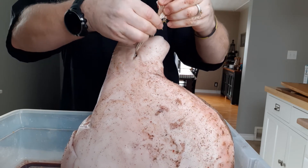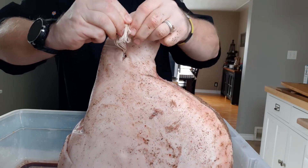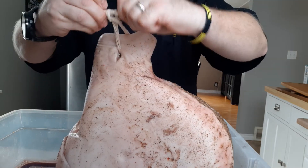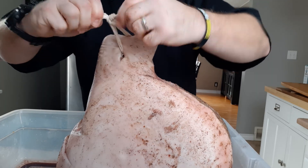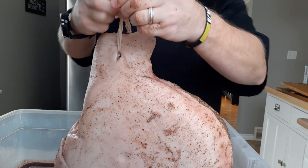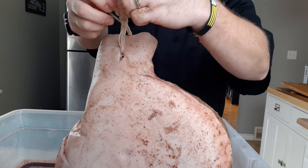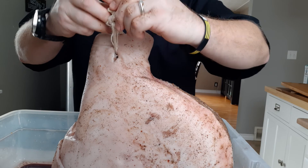As you're hanging it, this time of year you're not gonna have too much trouble. But if you ever get to a point where it's starting to smell sour, then obviously something has gone wrong and you probably don't want to take a chance with it — just get rid of it. Most of the time there's no issue. You're going to want to keep an eye on it — it's gonna smell like curing meat, but it should never smell sour. If it starts to smell sour, you know you've got a problem and you'll need to rethink things.